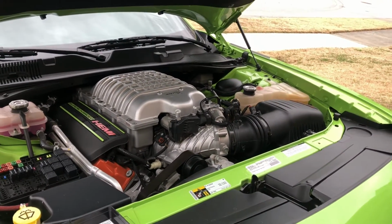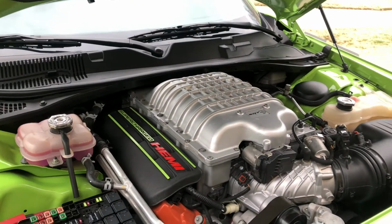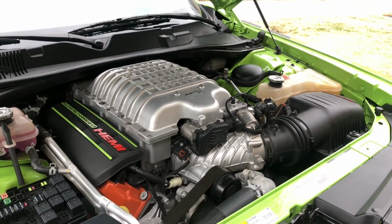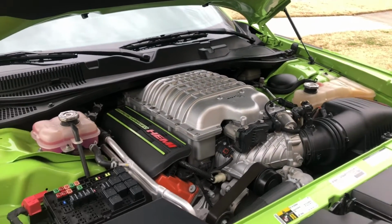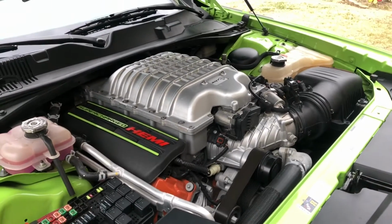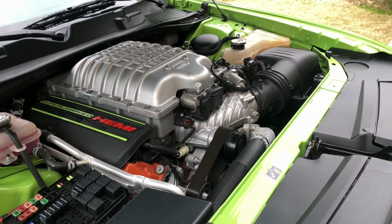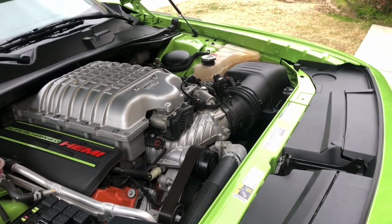But despite having some really great power and the opportunity to have a lot of fun, you may want to do something to your car every now and then just to keep the pep in the step. And by that, I mean this, guys. Your car is regulated by a computer system, right? All modern cars are these days. One of the things that regulates the output of your engine is something called the fuel adaptive system.